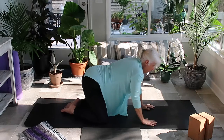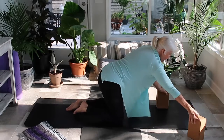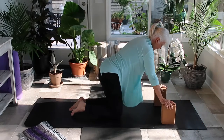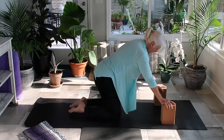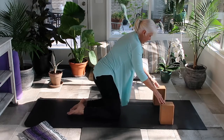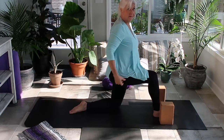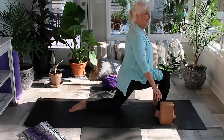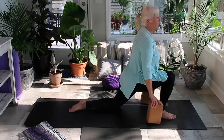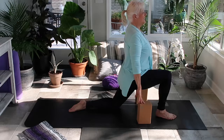And then inhale, come on back up to all fours. Grab your blocks, put them in front of you, the front of your mat, arms width apart. Hold on to them. And then inhale, step your right foot between the blocks. Nice. And just bring those blocks back towards your body, towards your chest.